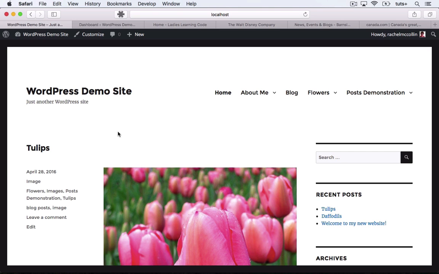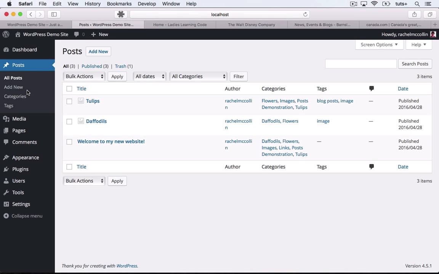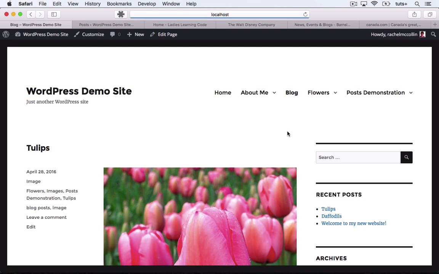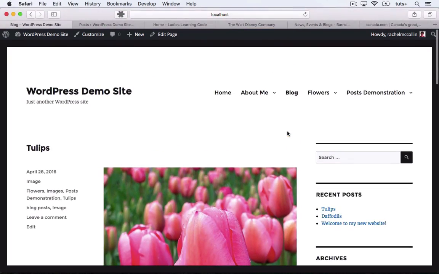So this is the demo site that we're going to be creating as we work through this course. And as I'll show you, this site includes both posts and pages. So if I look at the dashboard for my site, here are my posts. And these tend to be news items and things that you want to list all together. So if I go to the blog page on my site, all of my blog posts are listed here. And these are included in an RSS feed. So if you want to notify people of new content on your site using RSS, you add that content as posts. So think of posts as updates, things that are going to be added to regularly, things that are going to be telling people what you're doing and what you've been up to.